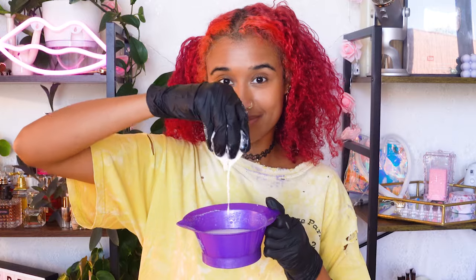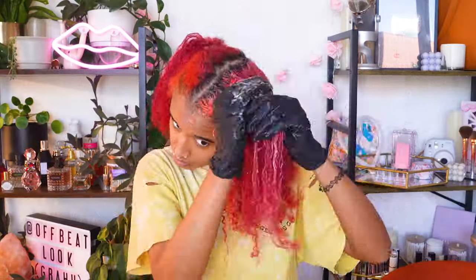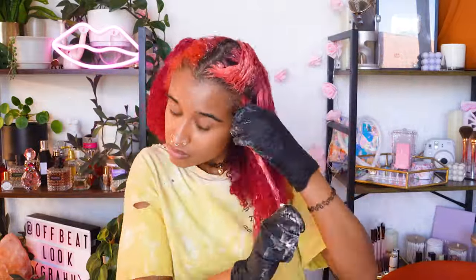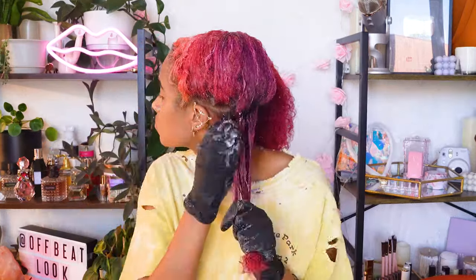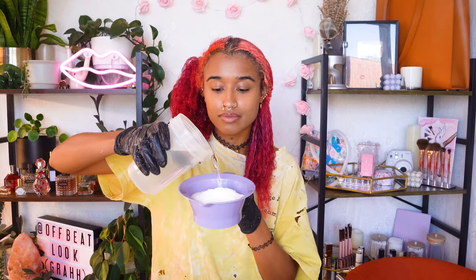I'm using my hands to spread it out and I definitely recommend doing this rather than bothering with a brush, because massaging it into your hair makes a huge difference in how much color comes out. It's so interesting that you can literally see the color fading as I'm putting it on — the purple parts fade to red and the red fades too, which shows how stubborn red and colors that include red are. I'm doing the same thing with the second brand on the other side, making sure to massage each section.